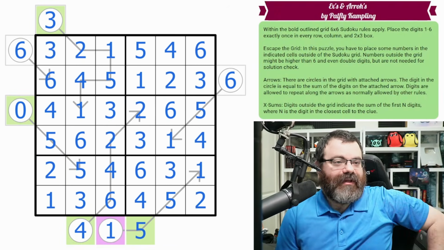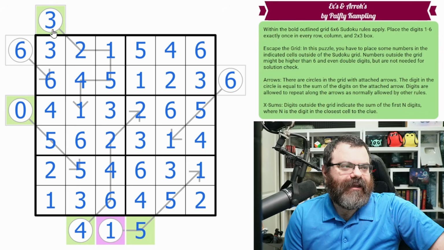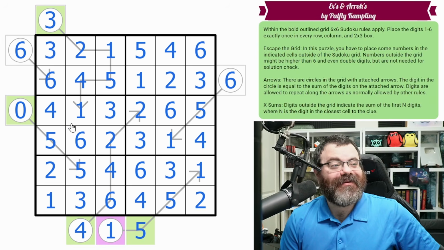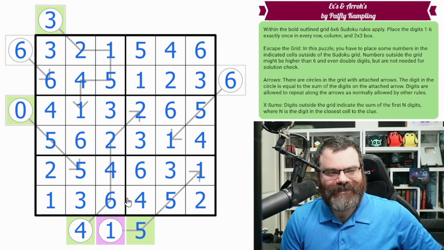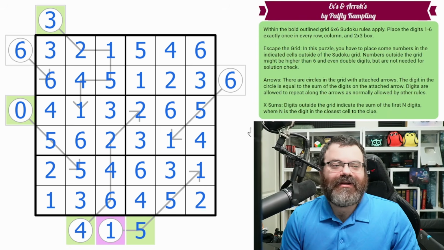Very cool puzzle, Palfly. That solved really nicely. It really flowed. Every time I got a cool deduction, suddenly it was next to another X sum to think about, which was like, oh, I wonder what I think about next. And then that flowed to the next X sum. Really cool. All right. Very, very cool construction. Palfly, expert constructor as always.